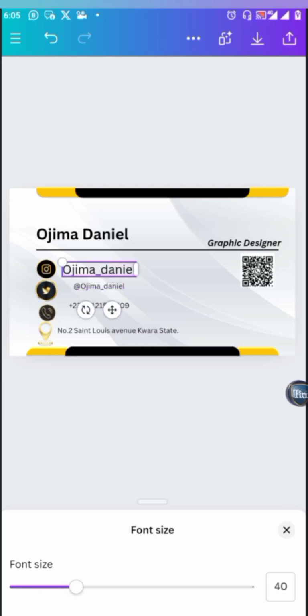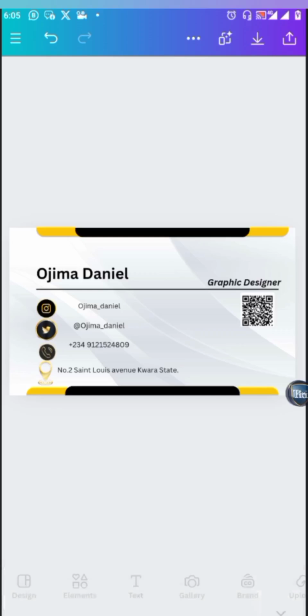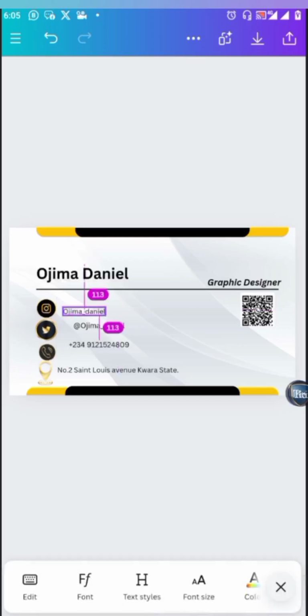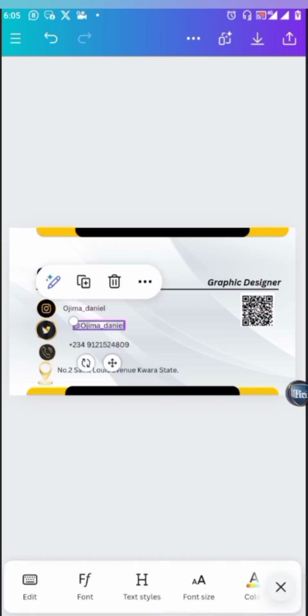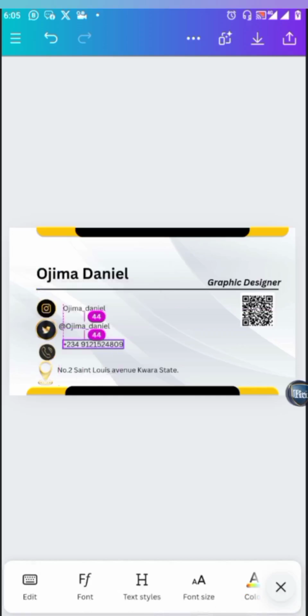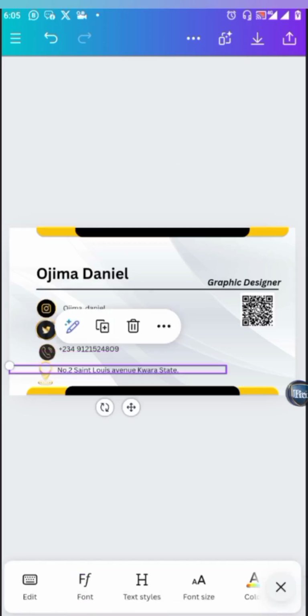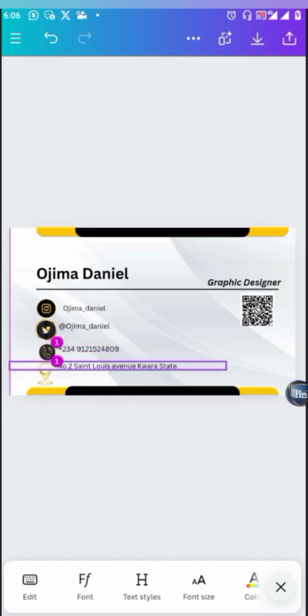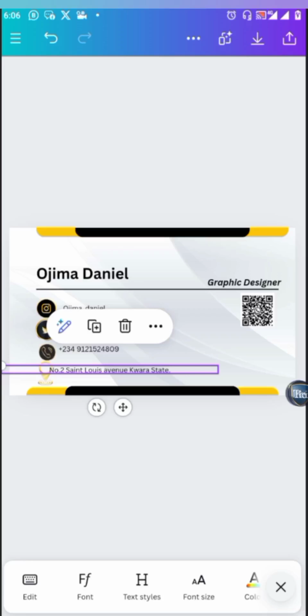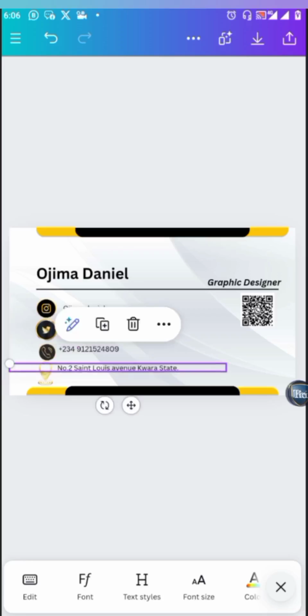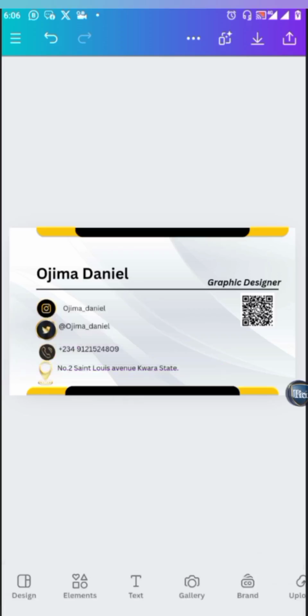Okay, so this is what a business card comprises of. It comprises of the basic information about the person. A business card has two pages. We have the front page and the back page. The front page is the page where you saw all these details, while the back page is the company logo and the company name, and company slogan if there is any. So I think we are done with this page because we have the necessary social media handles.